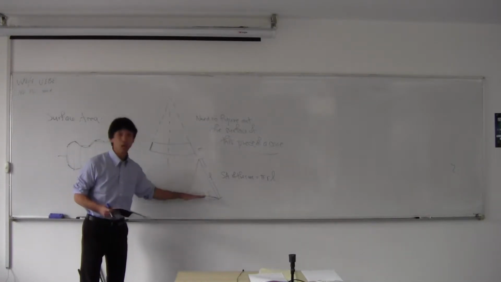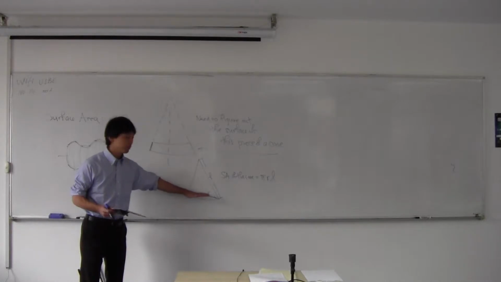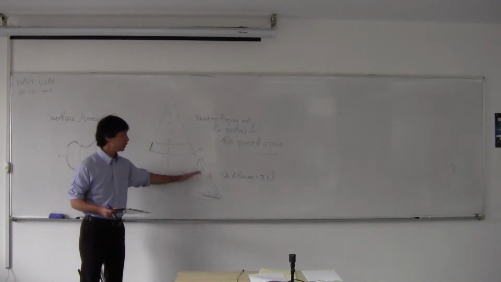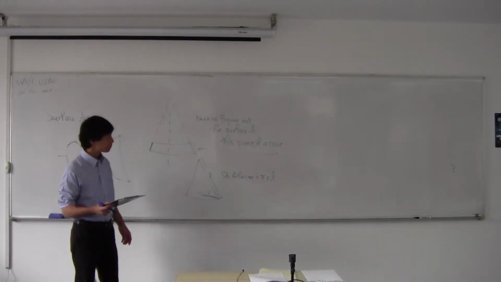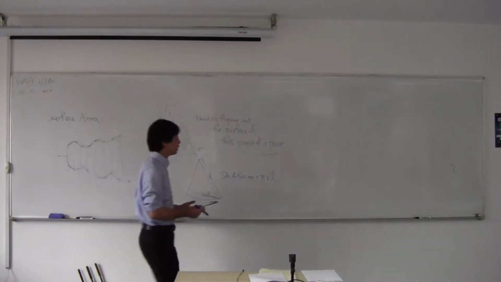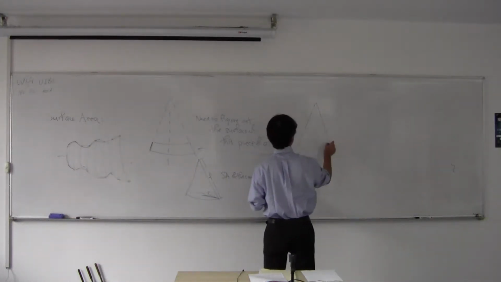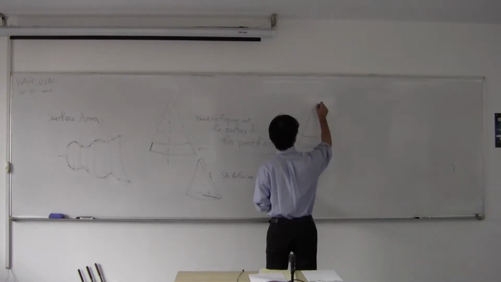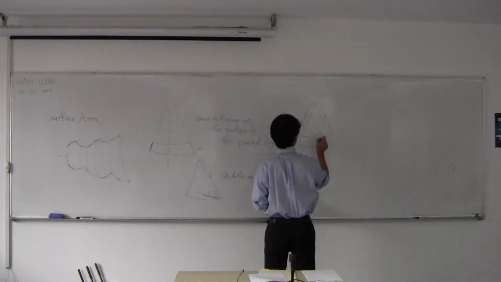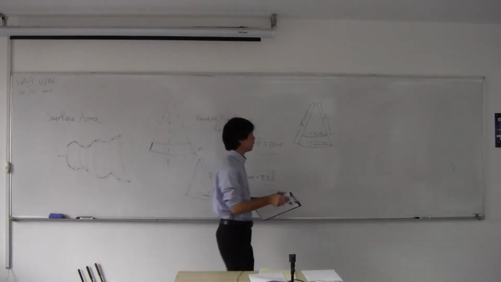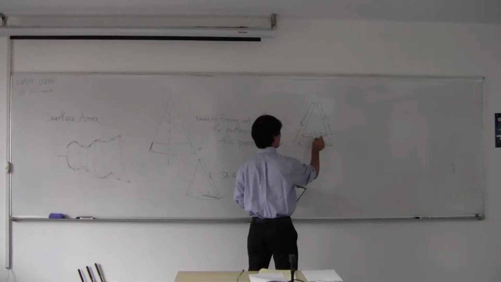So this is the cone. There's no bottom to this cone. So we're not adding on the area of the base, but just the surface area at the top turns out to be pi R L. Okay. So now suppose we have something like this, right? We have this length is L1, and this full length here is L2, and say this radius here is R1, and this radius here is R2. Then what's the surface area of this thing down here?